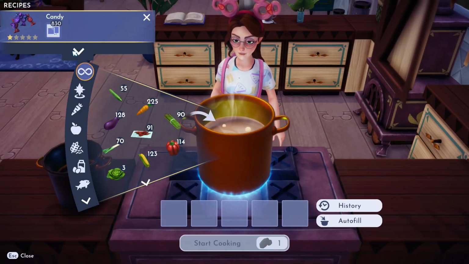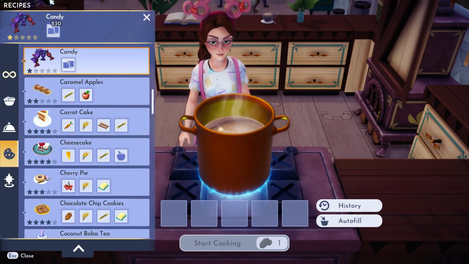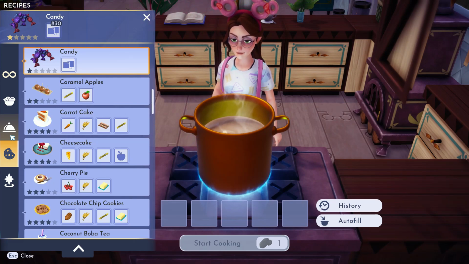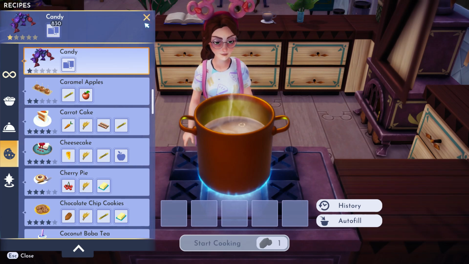They kind of need to redo this whole interface, in my opinion. I wish there was a way for me to search my recipes, but I feel like that's a whole different thing. Just, if you want the simple upgrade to this, just allow me to bulk cook.